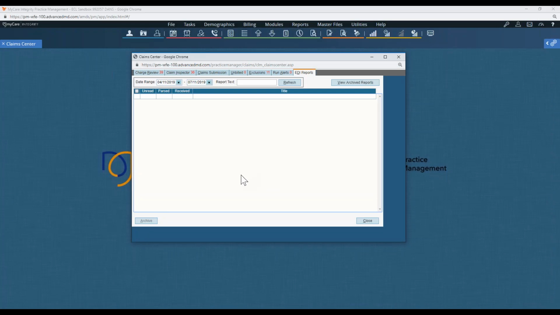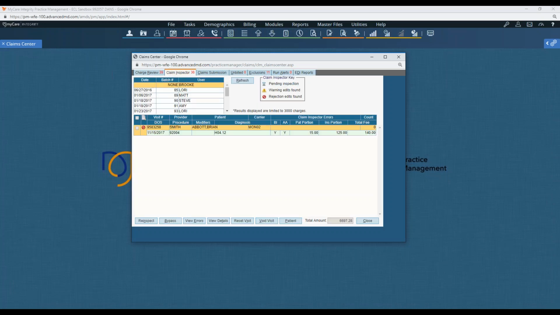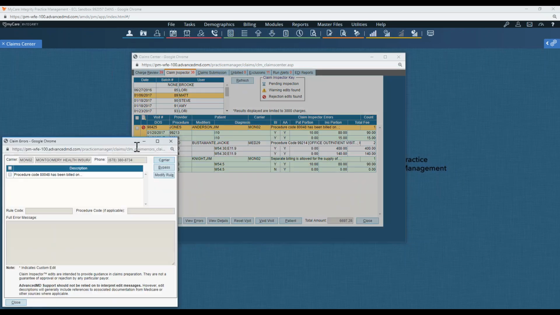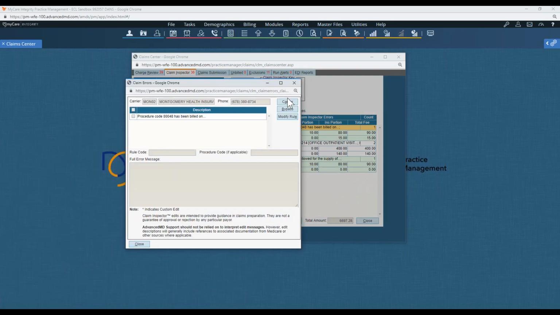I only have a couple more minutes, and so I want to cover just a few other things for you. I am going to jump back to my claims inspector tab. I mentioned earlier about some of those local payers that have funky rules that claim scrubbers seem to never pick up. Something that's very nice on top of utilizing Optum is that I can customize carrier-specific rules, bypass rules, or modify rules that we see.